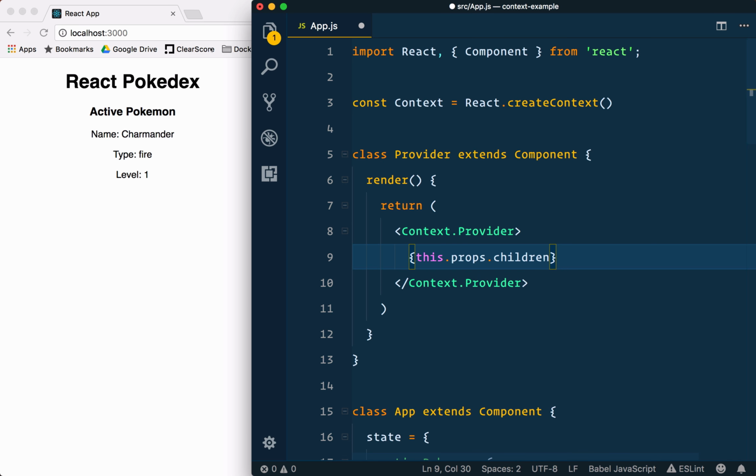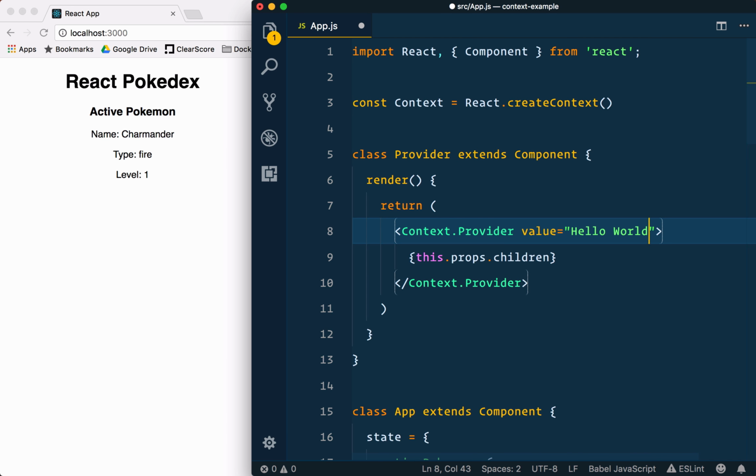So anything we wrap in this Provider component is just going to render out whatever's passed to it as a child, but every component in that subtree then will have access to this context. Now we have to pass a value in here, and this will be what's actually made available to the app. So in this case, I'm just going to pass in a string of hello world.